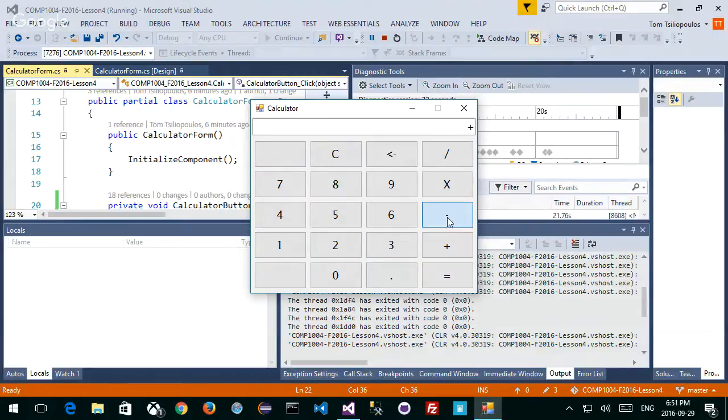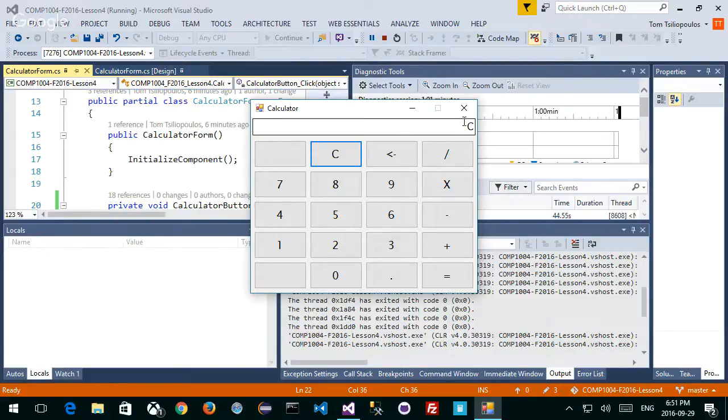Now that I've got this, and I can identify which button I'm clicking, we're halfway there, right? Now I can do detection. For example, I can check if an operator is being clicked. And if an operator is being clicked, what am I doing? For example, can I start clicking the operator after I have my 0? And if I click the clear button, what does it do? That's where I can do my switch. I can say if the calculator button dot text is equal to clear, the C, then go back to 0.